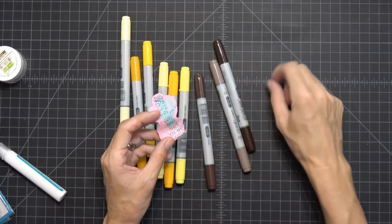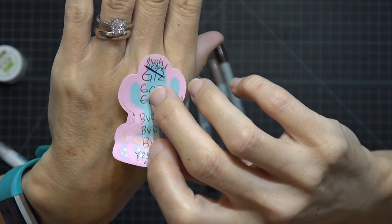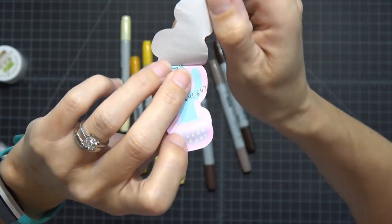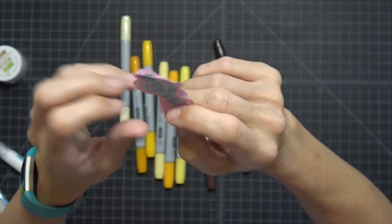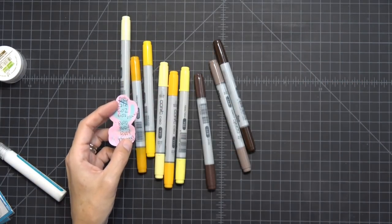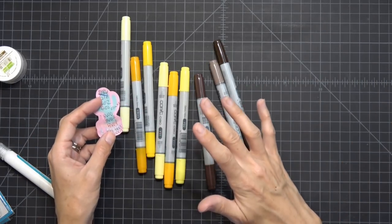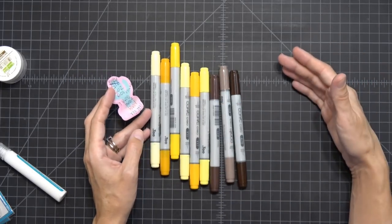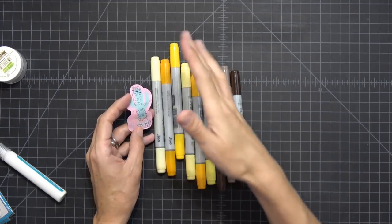So I watch her, and when she's coloring, I write down what she uses. So on the mushroom in the background, this is what she used, right? For the flowers, that's what she used. And then on the other part right here, that is what she used. So what I do is I write all those down and then I cross-reference them with my Copic sheet to see what I have. And my comparables, like in my Spectrum Noirs and things like that. If I don't have it, then I put it on my wish list. So I basically just keep building up a wish list on scrapbookpal.com, and anytime I can afford to buy a few, I do. I mark it off and then I mark it off my list.